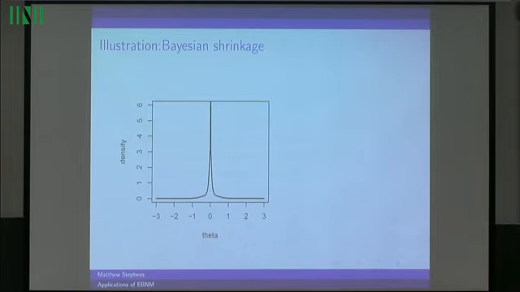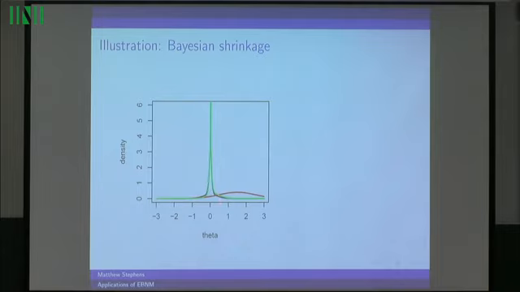Let's assume we've estimated that G, and we're on to the second stage where we're looking at the posterior distribution for theta. I just want to give you the intuition for how the prior distribution G induces shrinkage or sparsity in the thetas. So this is our prior distribution G with a big spike either at 0 or just very near 0, and this is our likelihood here. We have an observation that's about 1.5 with this kind of standard error. What does the posterior distribution look like? Well, what happens in this case is that the rising tail of this prior distribution shrinks the distribution towards 0. So this is what I mean by shrinkage.